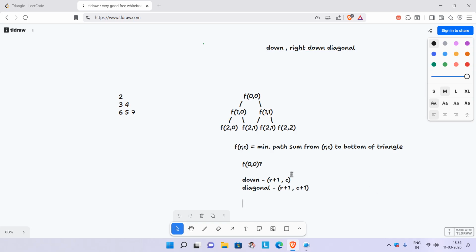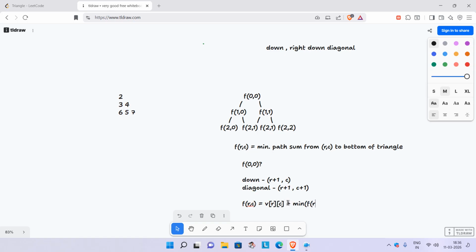So finally, what does our function become? Let's say I use the vector v instead of the word triangle. First of all we take the value of the current cell, and then we add the minimum value of the calls for the minimum path.